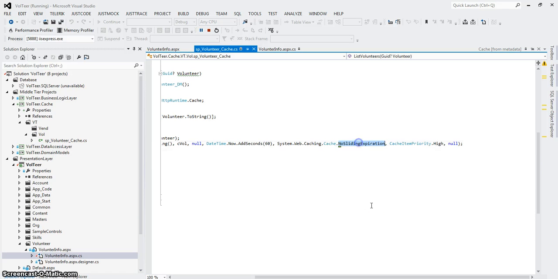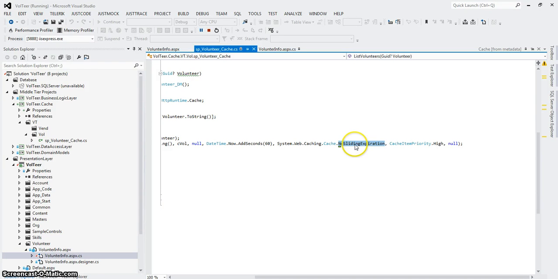No sliding expiration. What that means is a sliding expiration would be, let's say your login was good for 20 minutes, and after 20 minutes you get automatically logged out. Your session times out. Well, I don't expect that to happen if he's in. You don't have 20 minutes like the clock starts, and you have 20 minutes to use the system, and after 20 minutes you get logged off. It's 20 minutes of no activity.